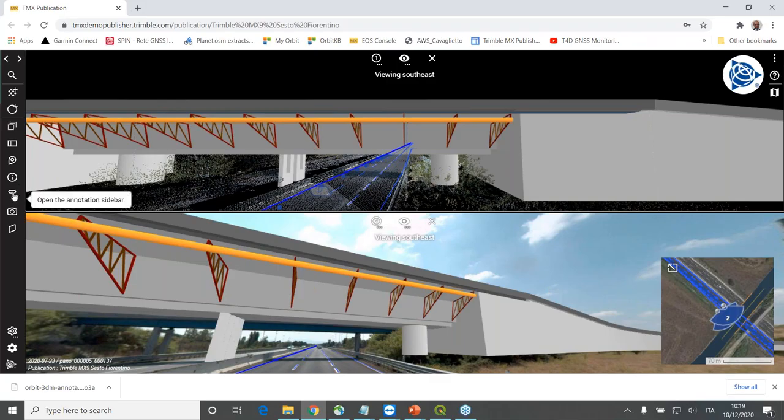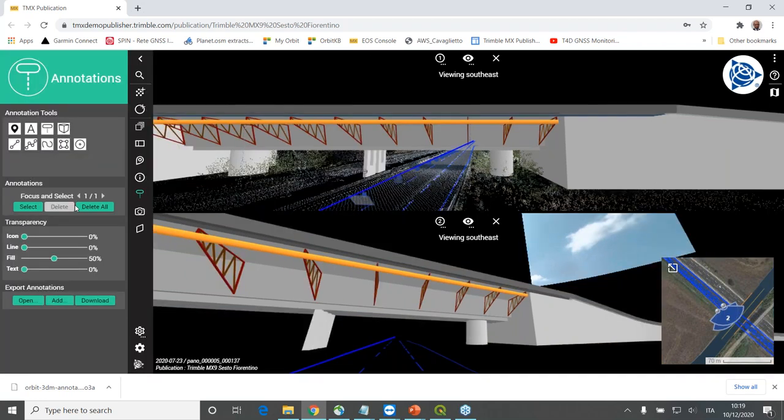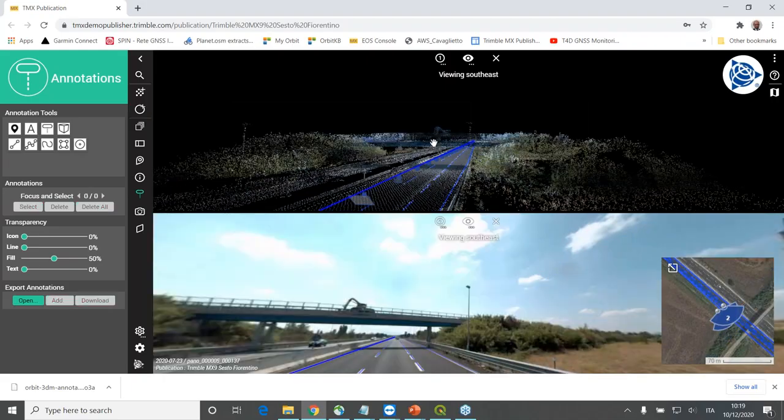So I go back, I just delete this annotation. By the way, this annotation, also this 3D bridge, of course, I can also export again as an annotation file and send this annotation file to someone else, and then simply my colleague could take it and upload it locally on the publisher in order to visualize how the bridge would look like in the same data set.